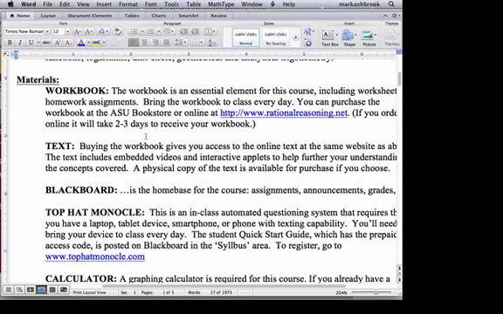So the workbook is designed to get you thinking right off the bat, because you're going to learn it better if you're engaged from the beginning rather than copying notes for 50 minutes and maybe tuning out and then going back and trying to figure out what I talked about. So the learning begins with the workbooks, the worksheets, and with you.